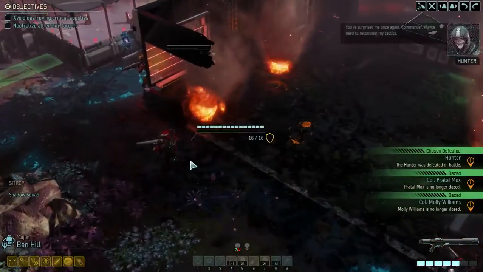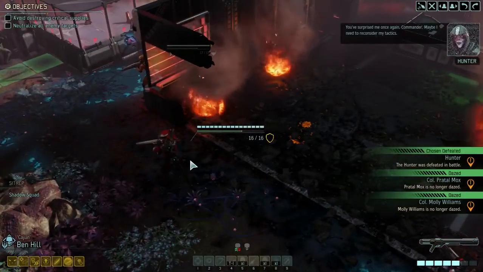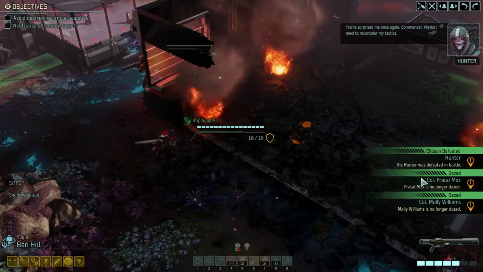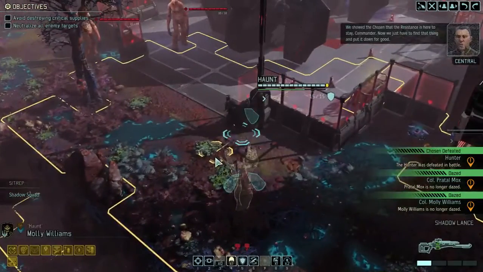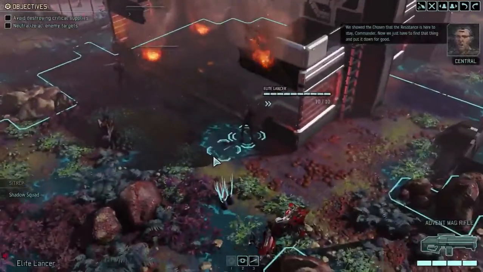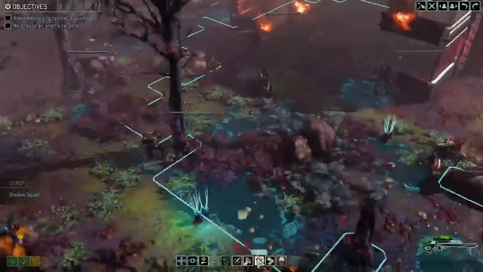Hello? You've surprised me once again, Commander. Maybe I need to reconsider my tactics. That's awesome. We showed the Chosen that the Resistance is here to stay, Commander. Now we just have to find that thing and put it down for good.